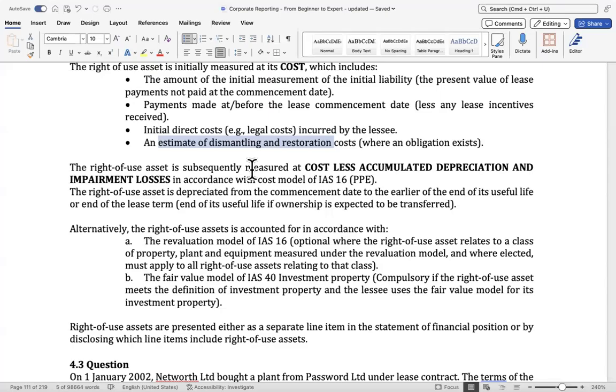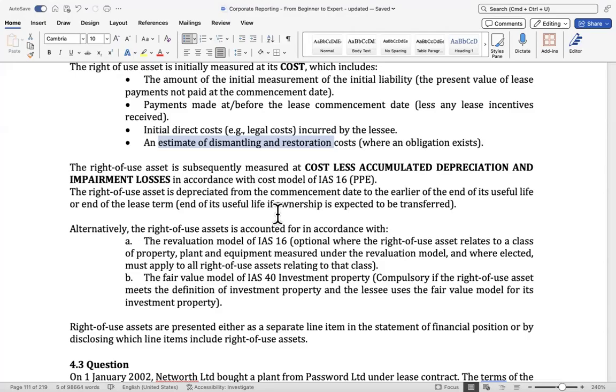There won't be any rational situation where a lessee will agree to a lease term that is higher than the useful life. Why would you agree to a lease term that is higher than the useful life of an asset? You would be paying for a period where the asset is not useful anymore, where the asset is already gone. So the lower one is usually depreciated over the lease term. So you won't see a question giving you a lease term being higher than the useful life.